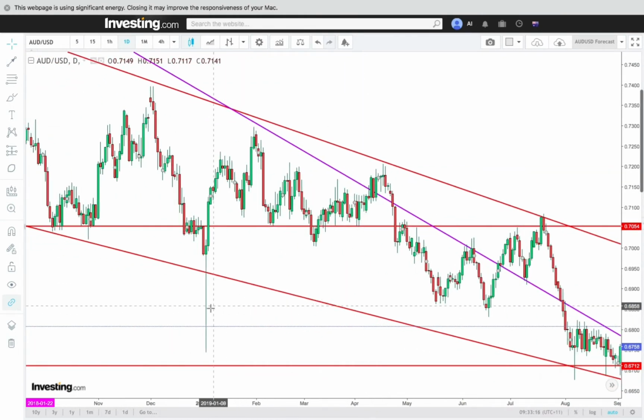If I can show you, that was here. As you can see, on the 3rd of January, the Japanese yen had a flash crash. Now you might ask, hang on a second, this is Australian and US dollar, so why did it flash crash? Because of the Japanese yen. The Australian dollar is highly related to the Japanese yen, and the Japanese yen is highly related to the Chinese yuan, because the Chinese yuan you cannot trade directly in the market.